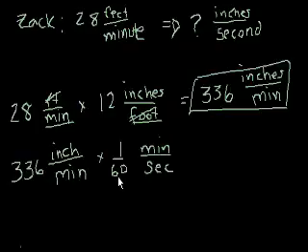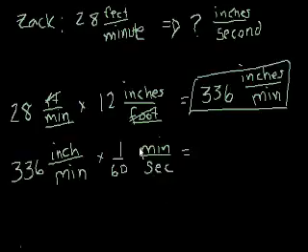And I know this can be very confusing in the beginning, but that's why I always want you to think about, should I be getting a larger number or should I be getting a smaller number? And that'll always give you a good reality check. And if you just want to look at how it turns out in terms of units, we know from the problem that we want this minutes to cancel out with something and get into seconds. So if we have a minutes in the denominator in the units here, we want a minutes in the numerator here, and a seconds in the denominator here. And 1 minute is equal to 60 seconds.